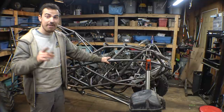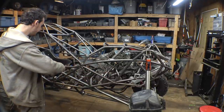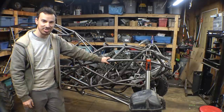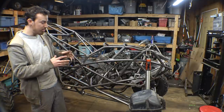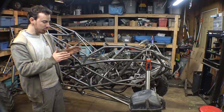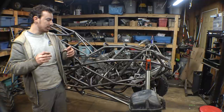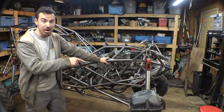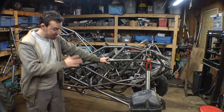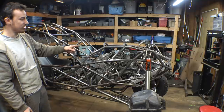as well as we still need to finalize the drive system. We need to lengthen both drive shafts as well as all four CV axles. I cut them apart. We need to turn a slug of whatever diameter in between the part that we cut, and I need to do 100% weld on all four CV axles. So that is gonna be a whole lot of welding. And then once we do all that, we can start working on trying to get this engine running.